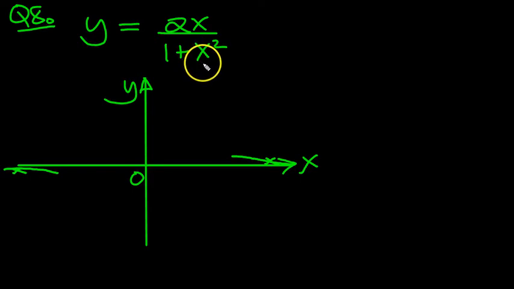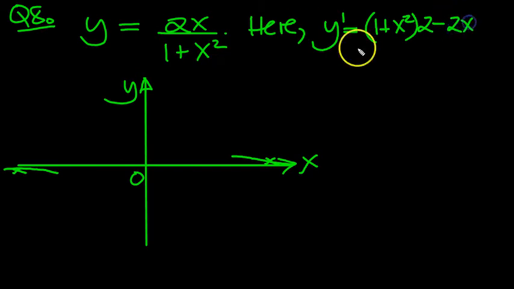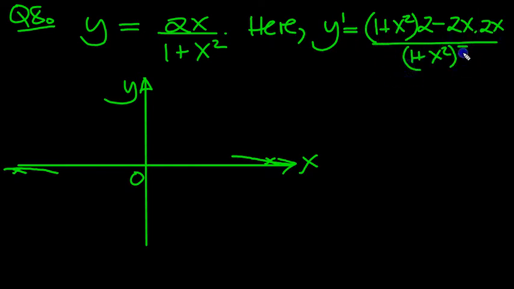Okay. So we better get dy/dx here, then how can we get the turning points? So here, y dashed is equal to v du/dx, which is 2, minus u times dv/dx, and this differentiates to 2x, over v squared. That equals, now we've got 2 plus 2x squared when we expand this bracket, but we've got a minus 4x squared. So we can take that into account straight away: 2 minus x squared over (1 plus x squared) squared.